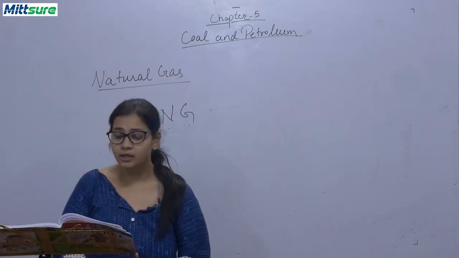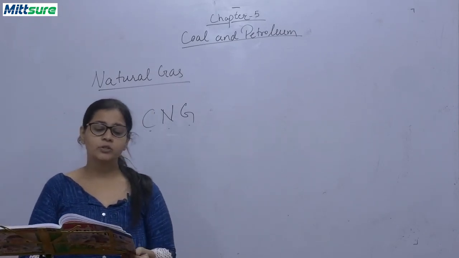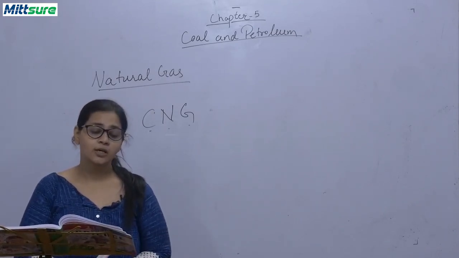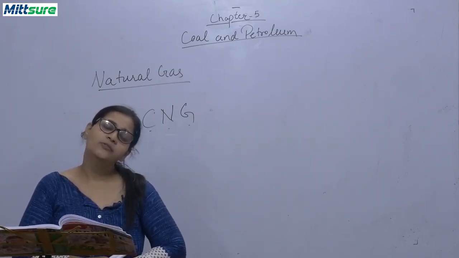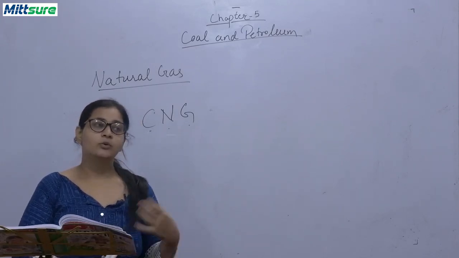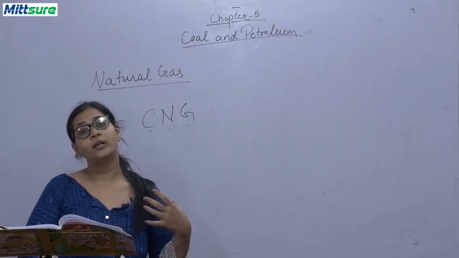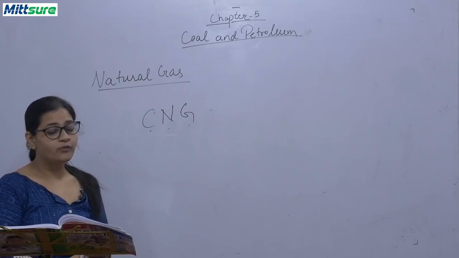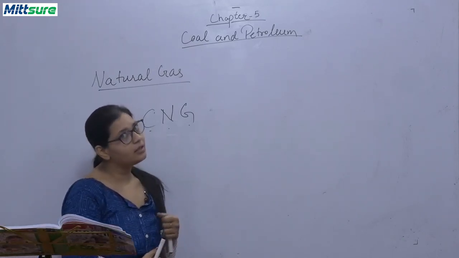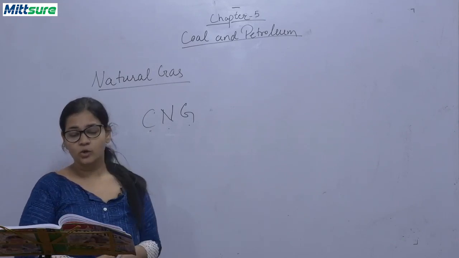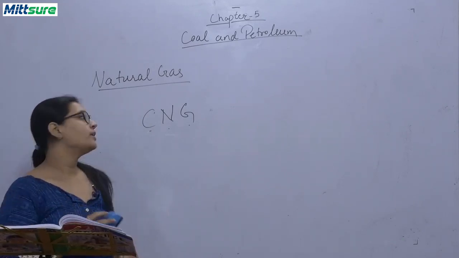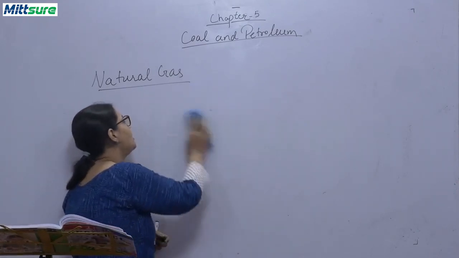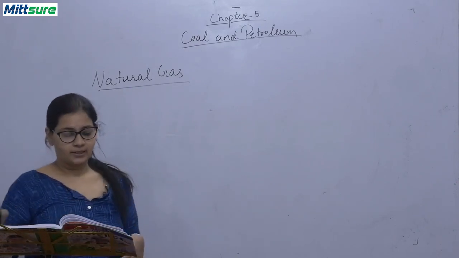As it burns readily to produce a lot of heat, it can be used without any treatment also. CNG is used as industrial and domestic fuel. It is also used as a fuel in automobiles. It is used in combination as aviation fuel, that is in our jets and aeroplanes. It is also used as a source of hydrogen in fertilizer industries. And it is used as a raw material for the synthesis of a very large number of chemicals. ये raw material की तरह use करते हैं जिससे हम different types of chemical products develop कर सकते हैं.